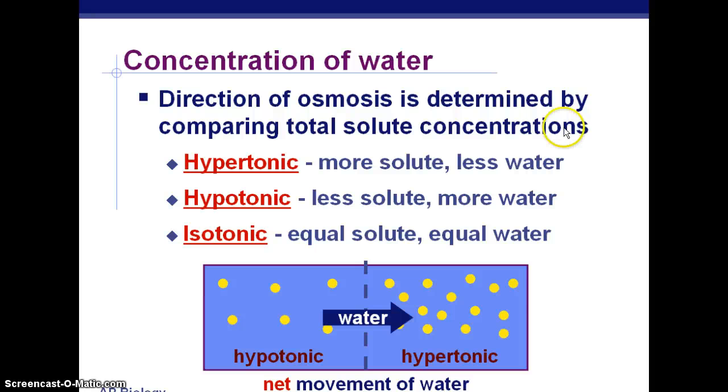We have three main settings for water. Hypertonic, which means not very much water, but lots of dissolved solutes. Hypotonic, which means lots of water. And isotonic, which means equal amounts of solute and water on both sides of a membrane. And we can talk more about that, but an example of isotonic is contact solution. You don't want to just put pure water in your eye. It'll be painful. You actually have some dissolved salts and substances in there. So saline solution, which is used in hospitals for IVs, it's also used for contact solution, has an isotonic or an equal concentration of solutes and water that the body has.